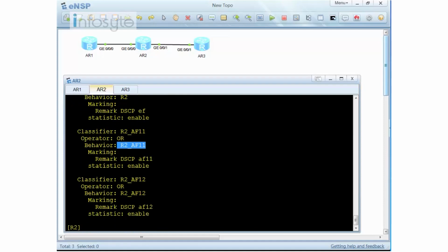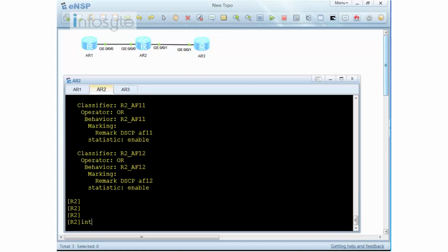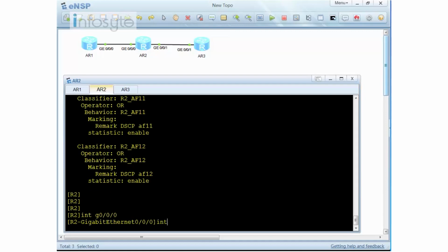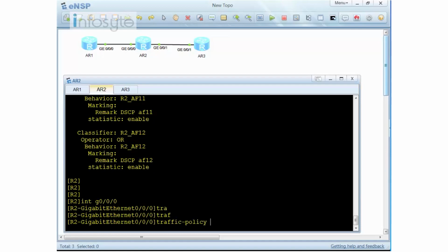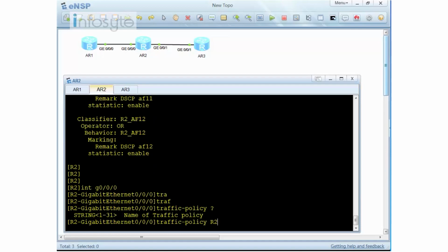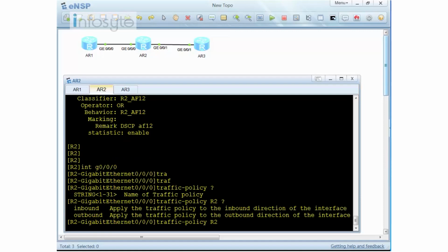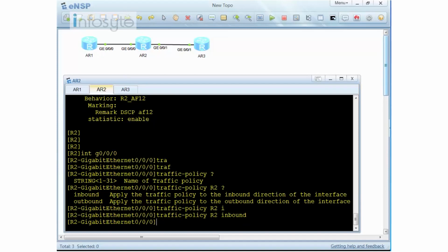Now once you have configured that, the next step is to apply this to the interface. So I am in interface Gig 0/0/0. I'm going to do a traffic policy. The name is called R2. Now it's going to ask me for the inbound or outbound direction. So the direction is coming into my router, so it's inbound.